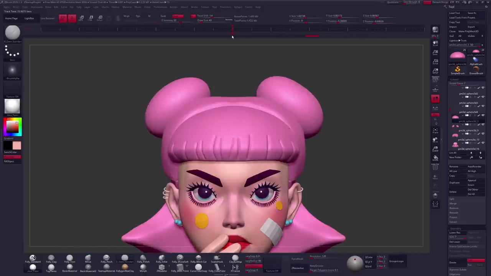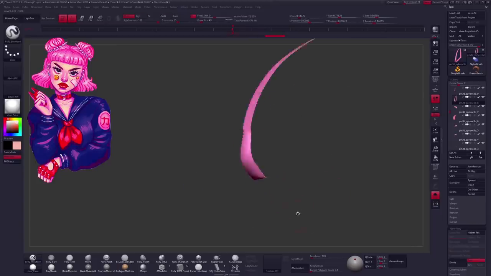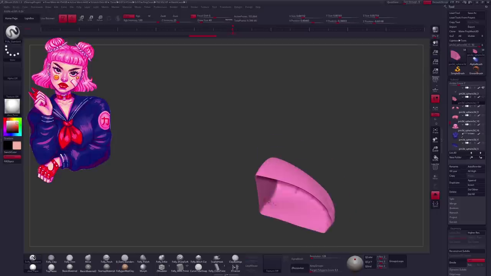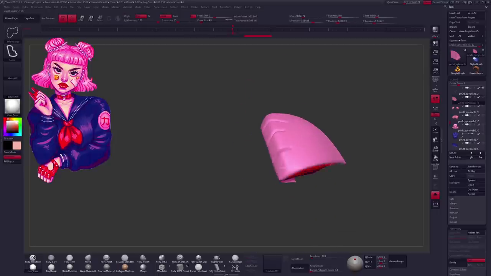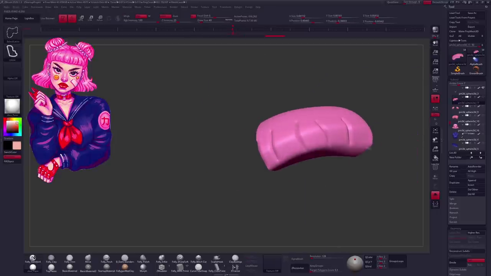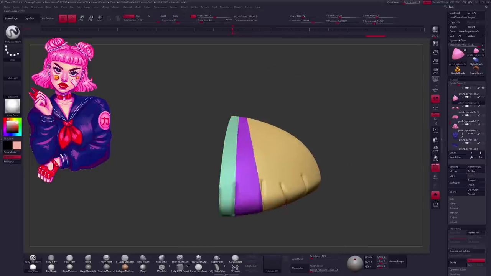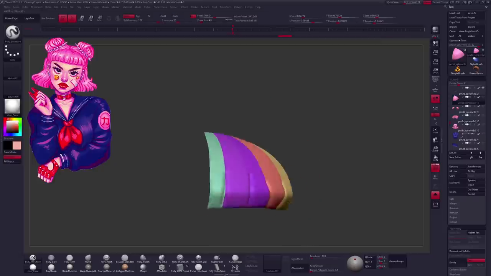On to the next steps with the hair. This involves me cleaning up the bangs by first splitting them up into strips of geometry. Then I use what is called the Topology brush to draw out the geometry on the form by hand. This lets me create very low poly geometry that I can manipulate to be a lot more clean than what I had before.